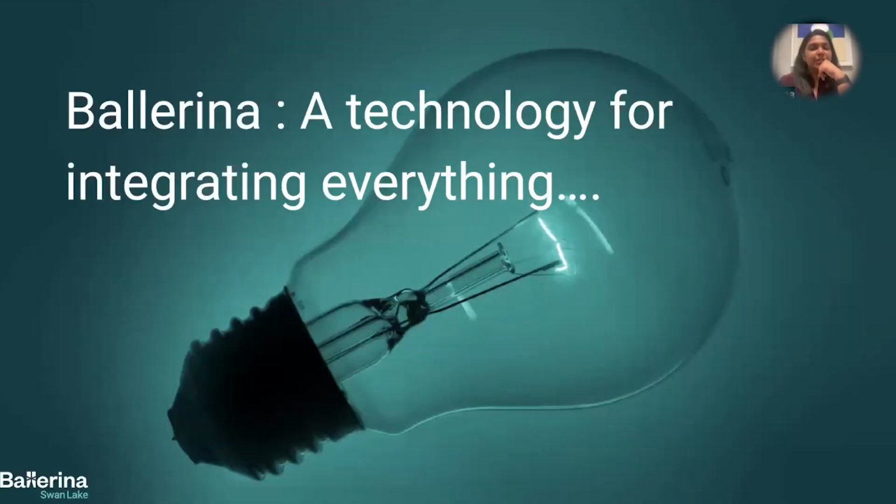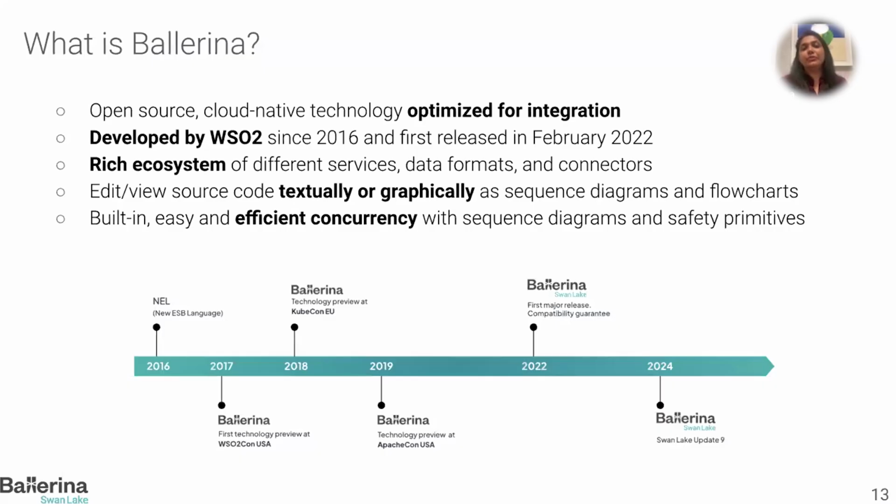So today I'm going to discuss how Ballerina, which is a technology for integration, can help. We can define it as a programming language, and also we can define it as an integration technology. So I'm discussing how it can help application developers to simplify their development cycles if they are developing a GraphQL application. Actually, Ballerina is not only for GraphQL, it is an integration technology which can handle any other protocol. But in today's session, I'm going to highly focus on GraphQL scenarios.